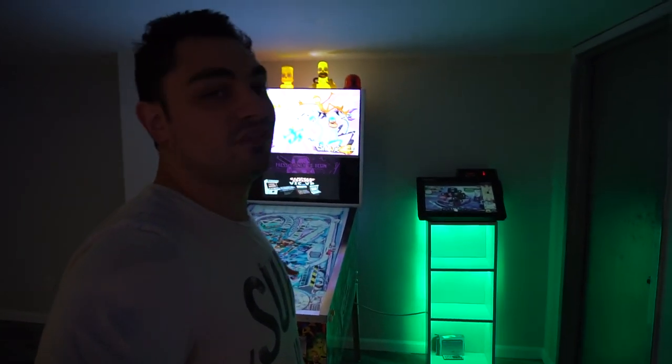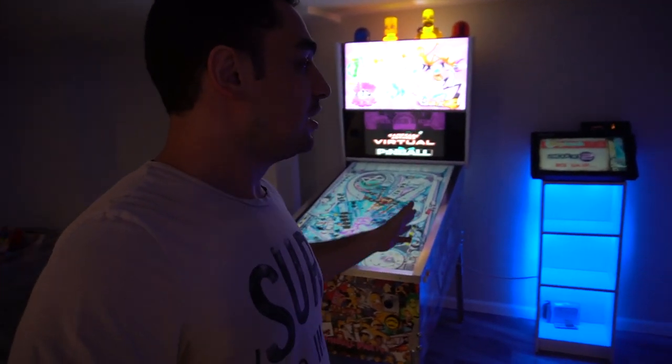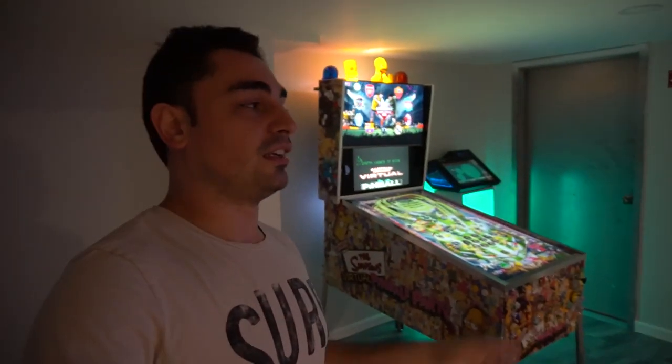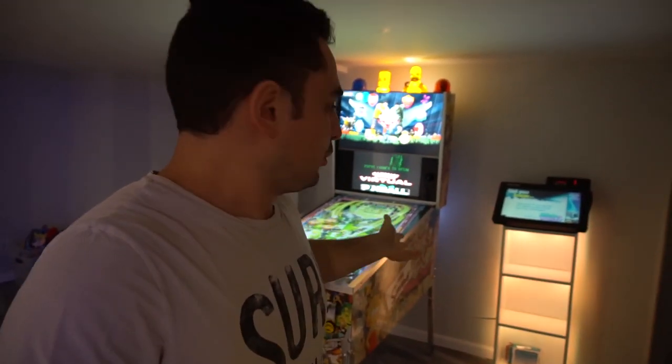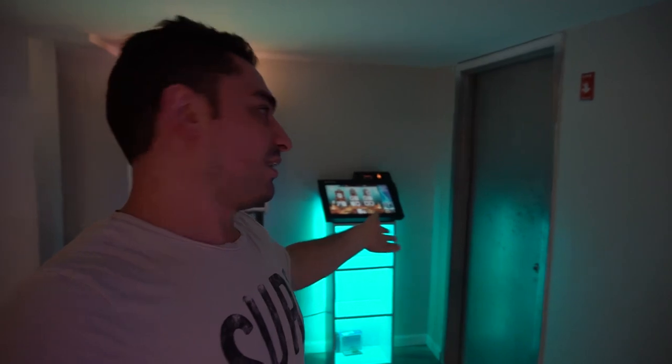This will most likely stay in my house. I think it's also great because while playing v-pin — which I've already done a couple of times — I was playing my v-pin and the wife was playing the Megatouch, so we were pretty close. My kind of house setup. This is the boiler room, so you don't really enjoy the Lisa and Marge artwork on the right side, which is why when I was building my v-pin I purposely put Bart and Homer on the left side. A real Simpsons pinball cabinet has Marge and Lisa on the left side, but I purposely put Homer and Bart because I like them better. That's kind of why I figured out where I wanted to put the Megatouch.